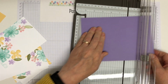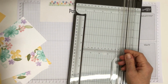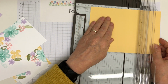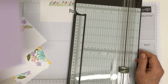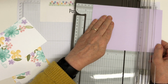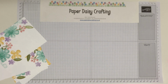This one is already cut to size, so I just need to score. This is Highland Heather, another of the colours. So I'm just using the colours that we used in the stamping. That's So Saffron. And then I've got one in Purple Posy, which is like a lighter shade of Highland Heather. So that will coordinate quite well. So there's my 4 card blanks.